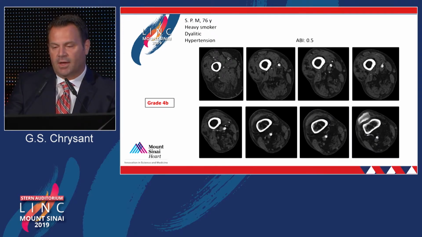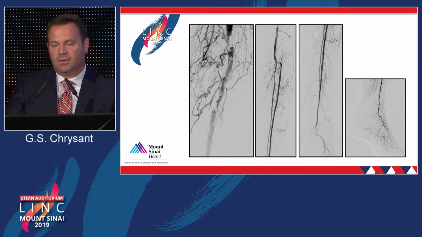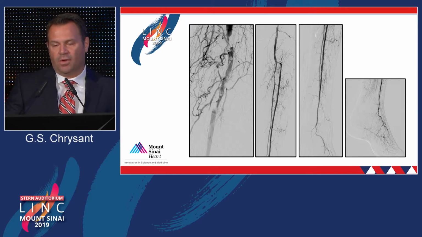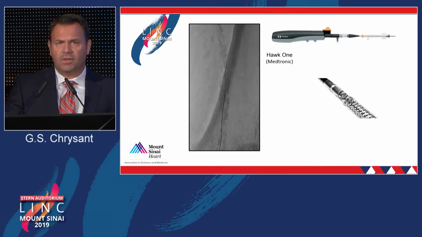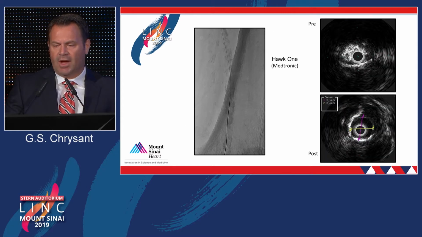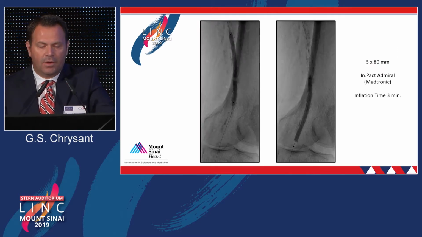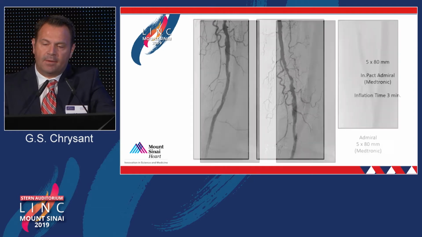So here's a case that he had with a very low ABI, grade 4B type disease. Here's the angiography. So you see heavy calcification with maybe 2 vessel runoff, 1.5. And so in this particular instance, atherectomy can be very useful. You see by IVUS, very nice job of debulking and opening up the vessel, which then leads to full expansion of the drug-coated balloon, which is what you want.